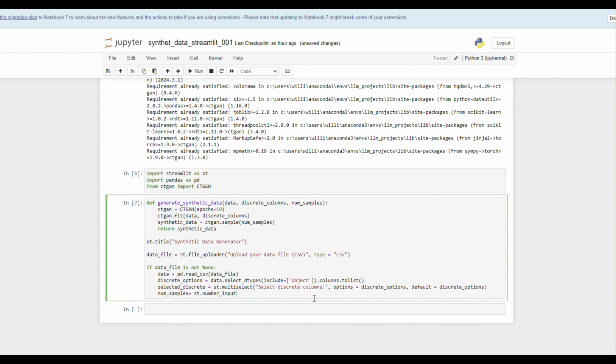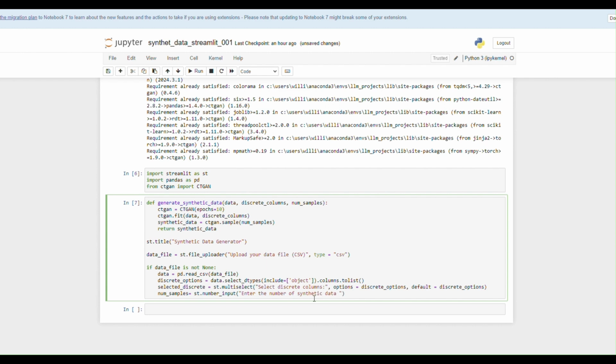This is basically going to be so that you can enter the number of data points that you want. Obviously the more data points you have, the longer it'll take, unless you have a PC that is amazing and super fast.